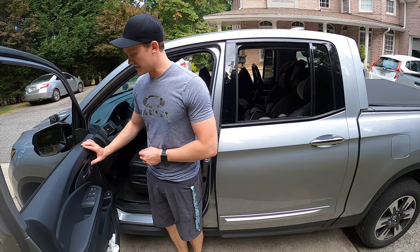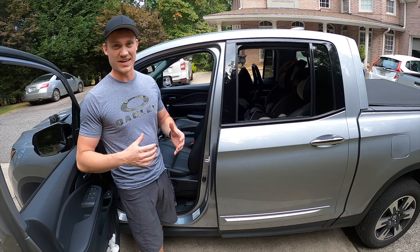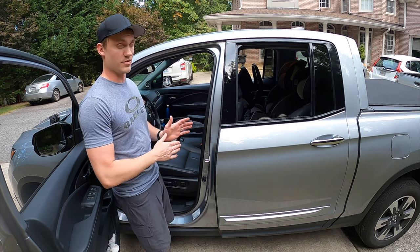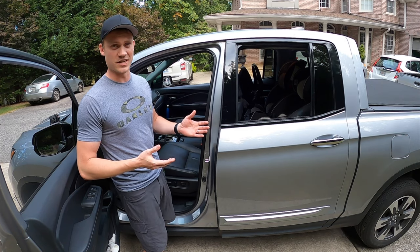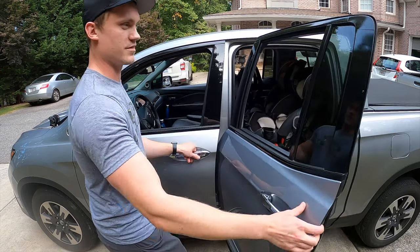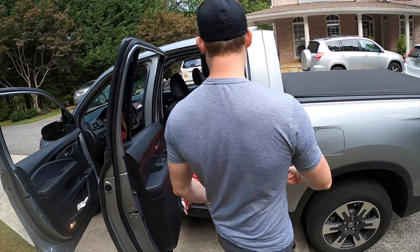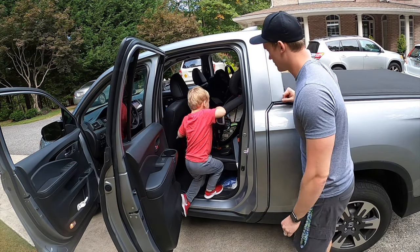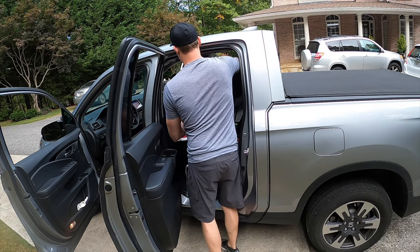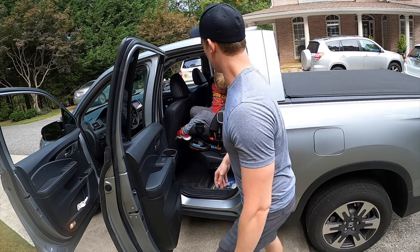I'm going to put it back to my driver settings and get my child to see if he fits in the back with the car seat installed at my driving position. I am 6'2" and like to sit a bit further back for extra legroom. Joshua is having a hard time fitting at my current setting, so I'm going to move the seat forward.